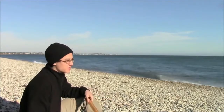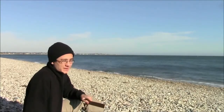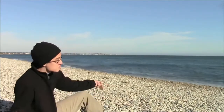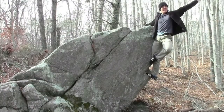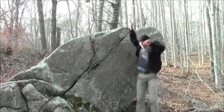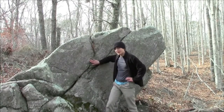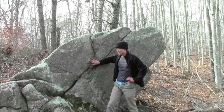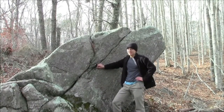Well, you might know how water can move rocks and stones around, you know, small ones like this one. But glaciers can move things that are much, much bigger. How much bigger? Well, how about this? Or this? Or this? That's right. Even really big rocks, like this one, can be moved by glaciers. I guess this would be pretty tough to move by myself, huh?